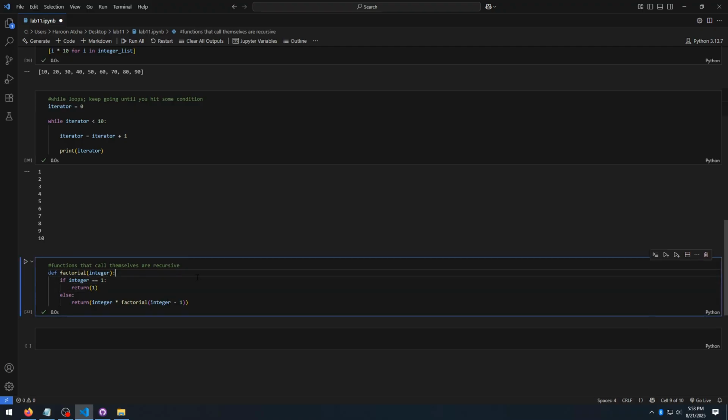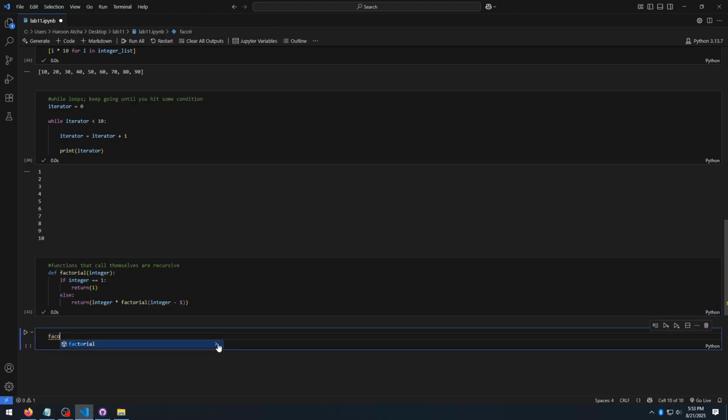So let's conceptually run some numbers through this. Let's say I give you 1. It'll say, okay, does it equal 1? Yes. Then return 1. If I say 2, it'll say, is it equal to 1? No. So do 2 times, start the loop over. 2 minus 1 is 1. Is it 1? Yes. So it's going to multiply times that. If I put in 3, it's going to go through that loop twice. And it's going to continue to return 1 minus that number until it hits 1.